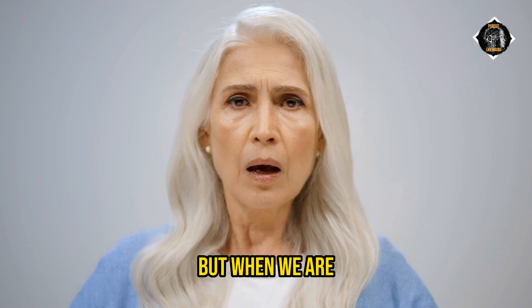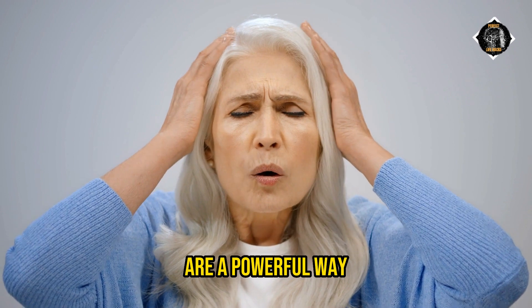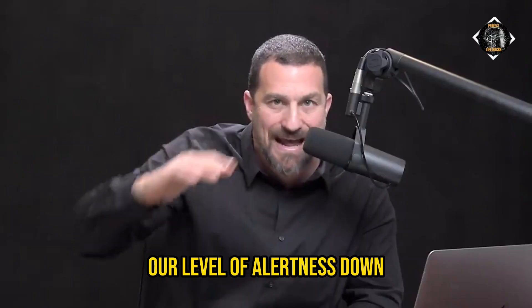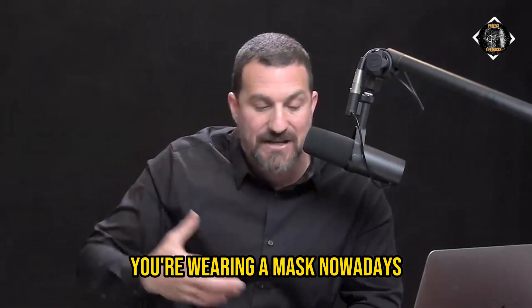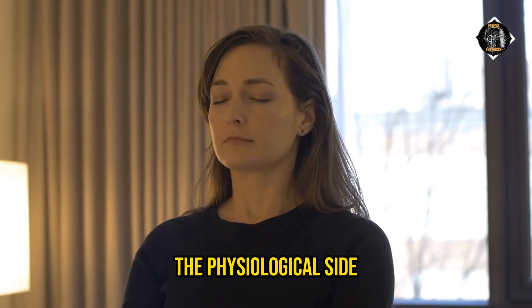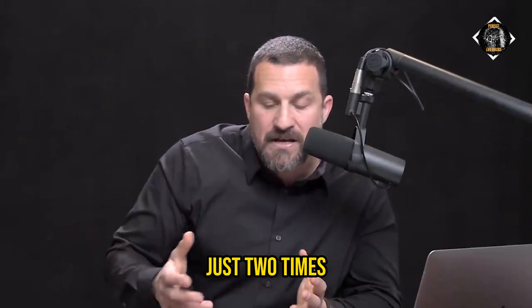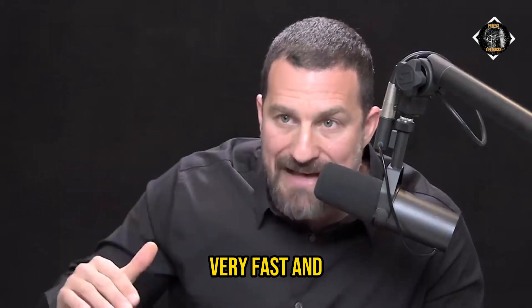When we are very alert or very sleepy, it's very hard to use top-down mechanisms of intention and gratitude — things that are powerful tools when we are not super activated or stressed. But when we are anywhere in the range of very alert and stressed to very sleepy, physiological sighs are a powerful way of bringing our level of autonomic activation — our level of alertness — down. The physiological sigh done just one to three times: double inhale, exhale, double inhale, exhale — maybe just twice — will bring down your level of stress very, very fast. As far as I know, it's the fastest way to accomplish that.